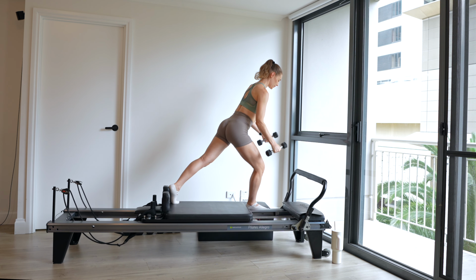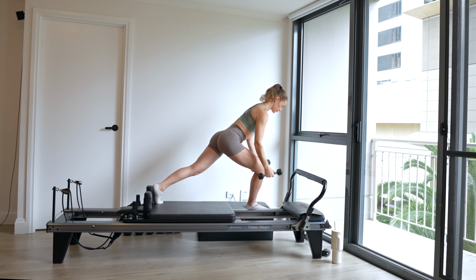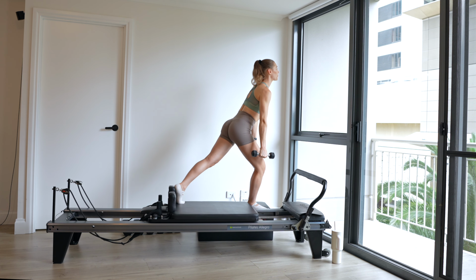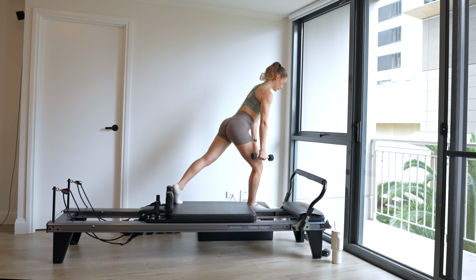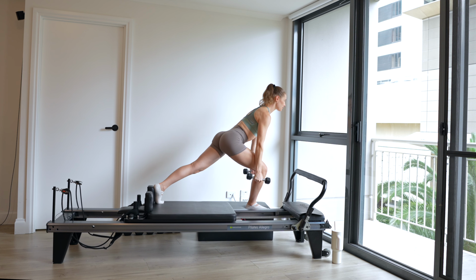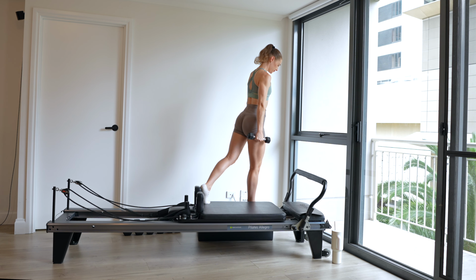Beautiful. Adding your scooter in at the next one. Hold low. One scooter, optional bicep curl, standing all the way up. One scooter at the bottom. Back into that curtsy lunge and stand.